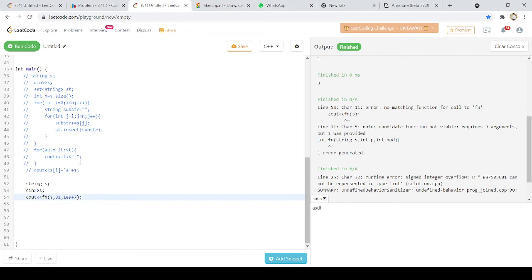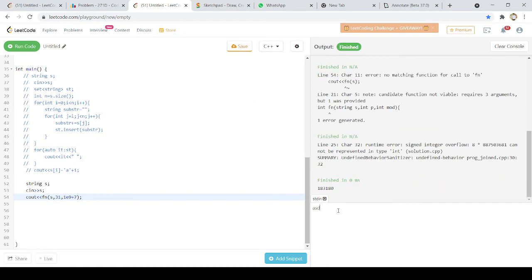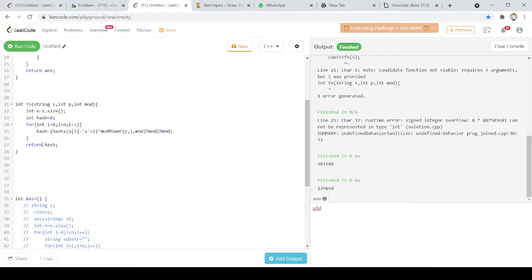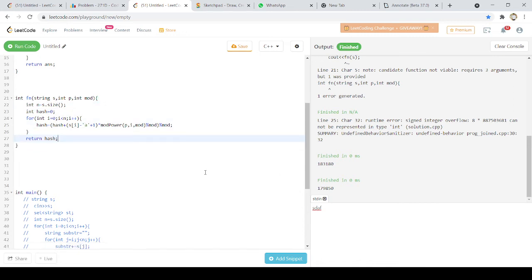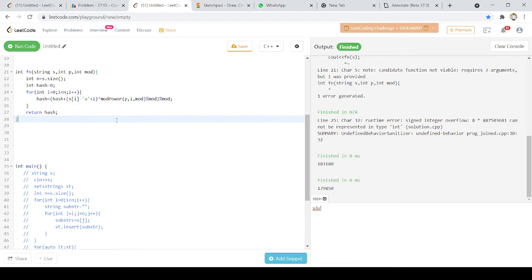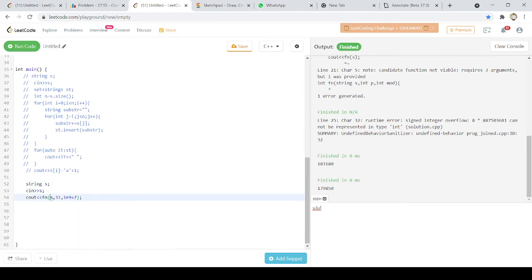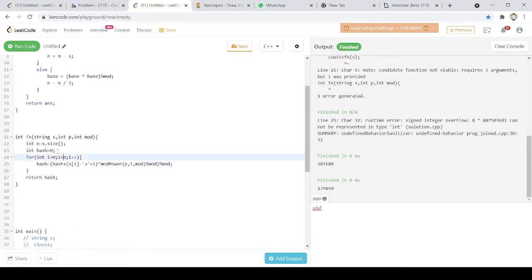Okay, so basically let's add some input and let's just try running the code, right? So it's basically printing the hash value, right? So we will be optimizing this hash function as well. Right now it will take a little bit more time, right? Though it's good, we will be modifying this hash function more, because it's still not that effective. So we will make this hash function more efficient. But I think you got the basic idea, right?